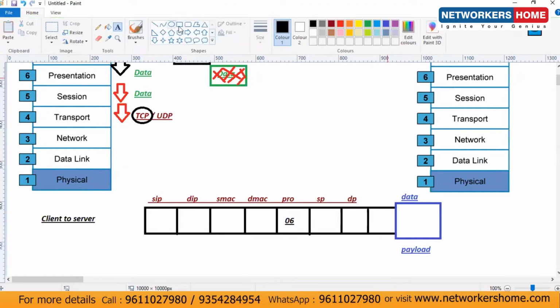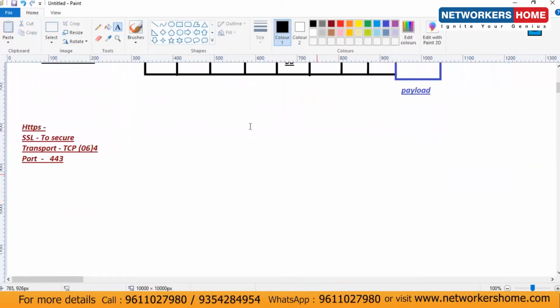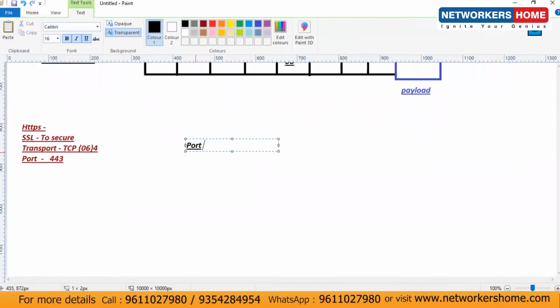Then it's about the source port. Now it will decide the source port. If we are talking about port numbers, there are different port numbers. They start from 0 and end at 65,535. Some of them are the reserved port numbers, also known as well-known port numbers.